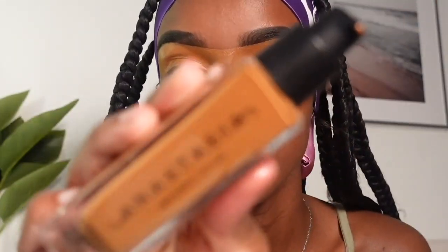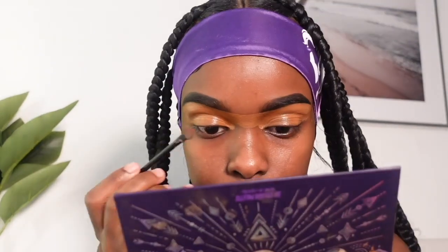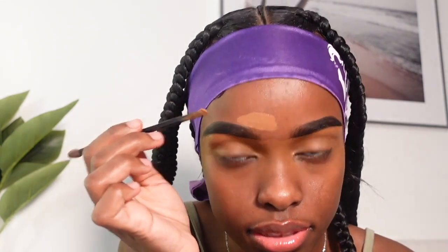I'm using the Anastasia foundation and I'm not gonna lie, it's really really thin. I like to use my foundation but this is not really working out, so I'm gonna go ahead and just go back in with what I usually use which is the NARS - the Natural Radiant. This works really nicely, it's like a really thick consistency and I really like it for under my eyebrows. I don't really like concealer - do you guys see that consistency compared to this one?